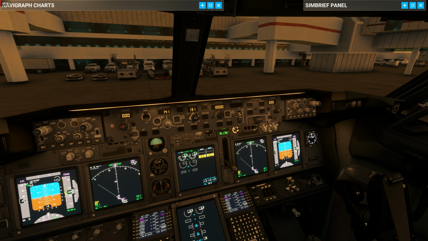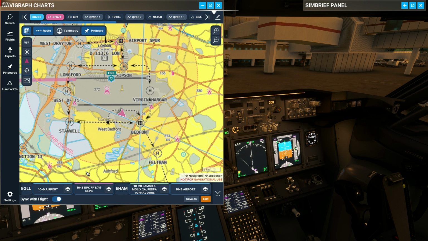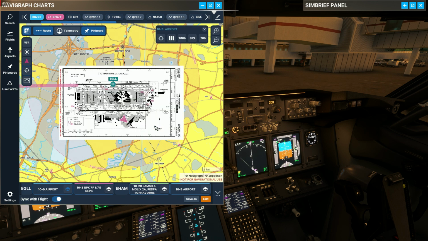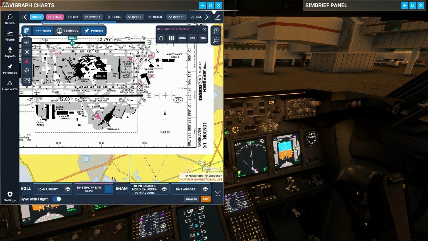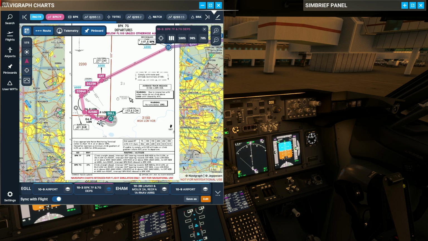Alright, let's see. Things organized. My flight director. Oh, there's my map. There's where we are at the airport. And there's the runway I'm going to. So let's see if we can figure out how to get there.